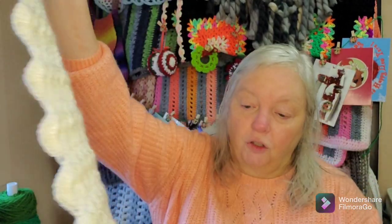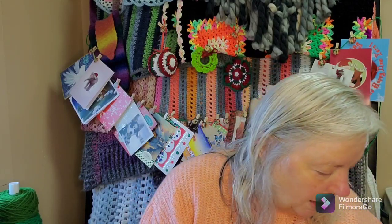And I had to start this project several times with several different hooks, because she says she's using a DK weight yarn, and I think she was using a 4 millimeter hook, and it should be 35 inches. Well, I'm never getting 35 inches. So I went to a 5 millimeter hook. I only got, with the 4 millimeter hook, 28 inches in width. Then I went to a 5 millimeter hook, and then I had like 38 inches in width. So I'm using a 4.5 millimeter hook, and I think I'm like 34 inches. So it's going to be close enough. And it has a gorgeous border, and there's a matching sweater set that you can make as well.